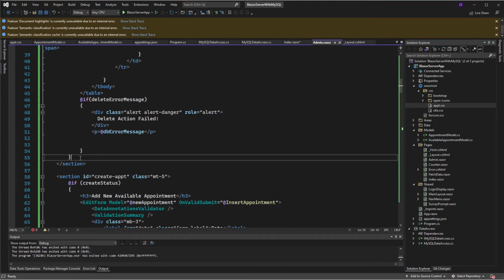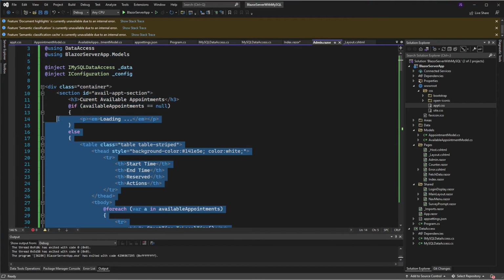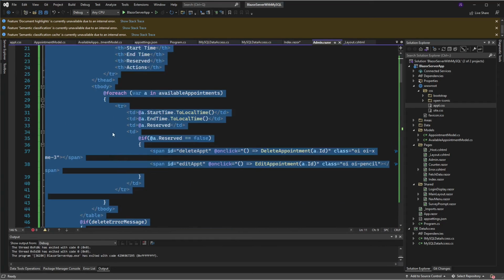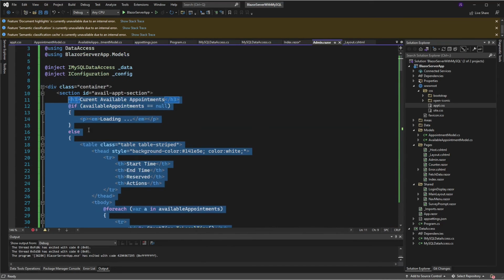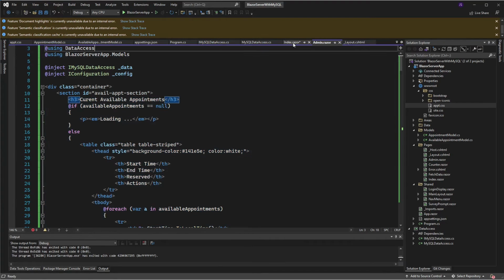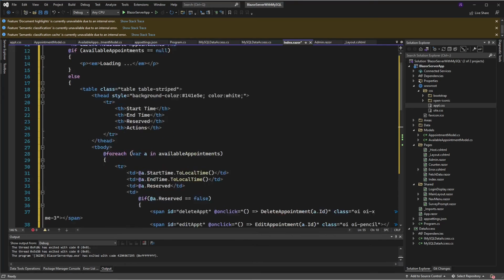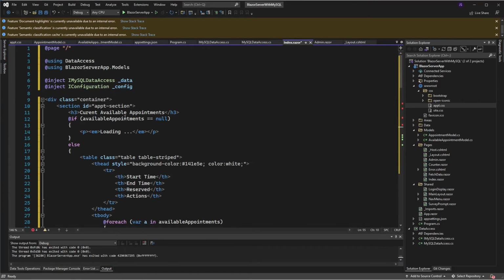How about I just take everything in the section and then take out what I don't need. So we'll call this my scheduled appointments.